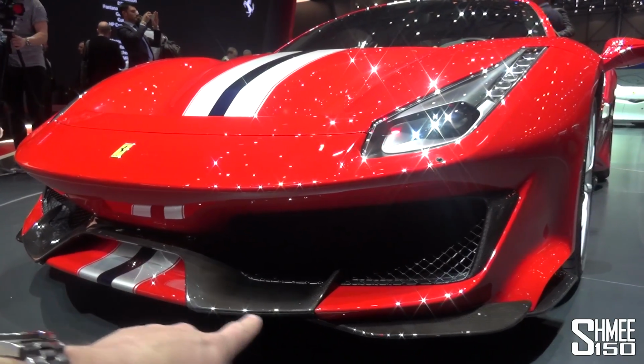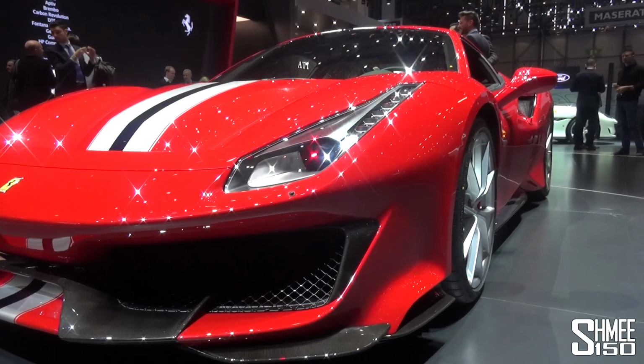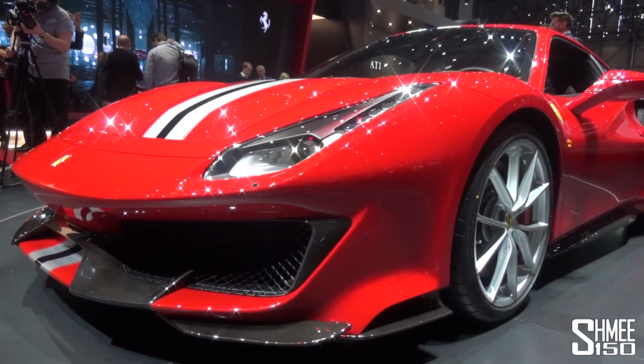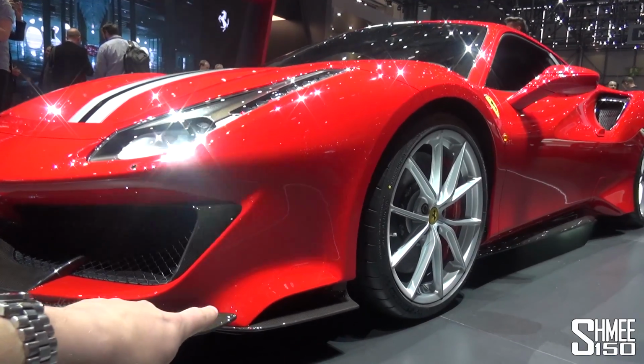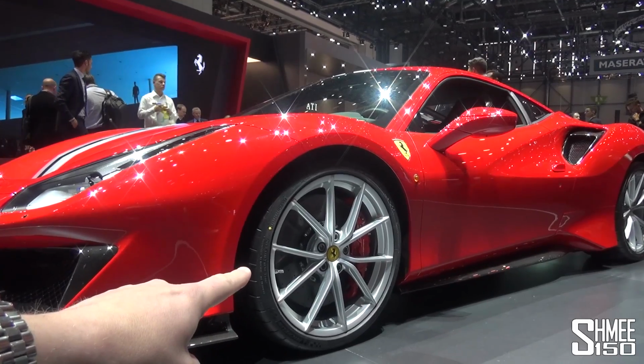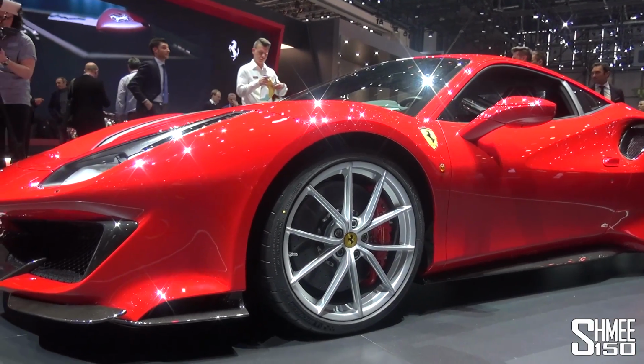You'll notice the visual carbon fibre parts around the car, most of which is actually standard, and we'll be able to see the one optional part on this car in a moment, but also you can just see all of the intricate design work that's done. The wheels, I particularly like this wheel design. Also available is a carbon fibre wheel as well.